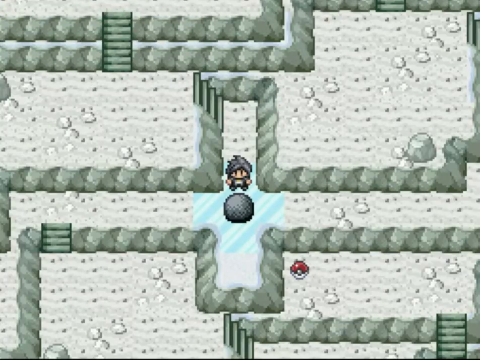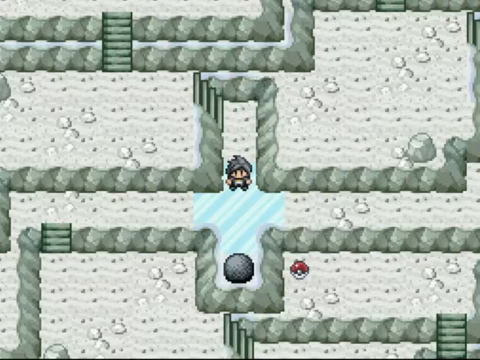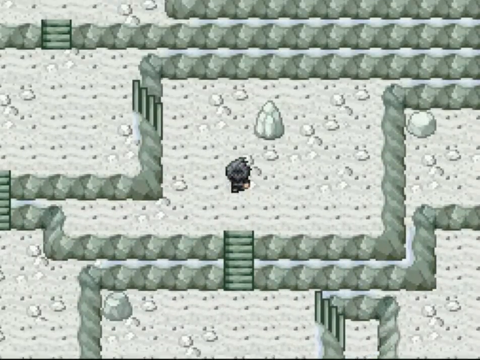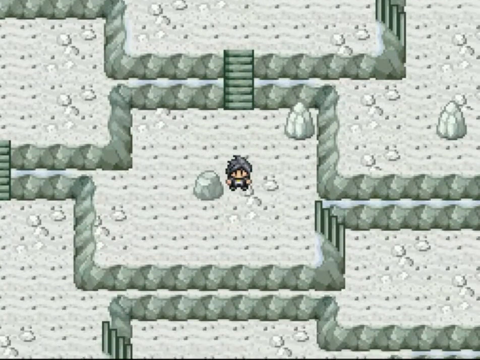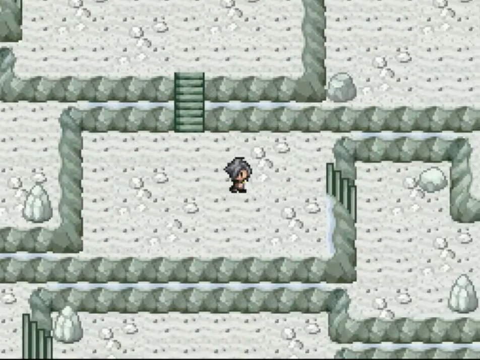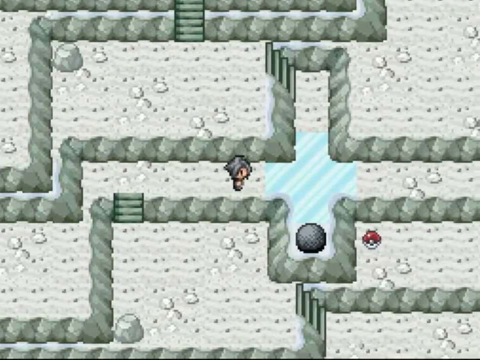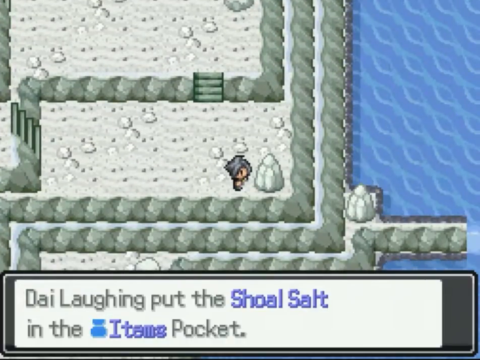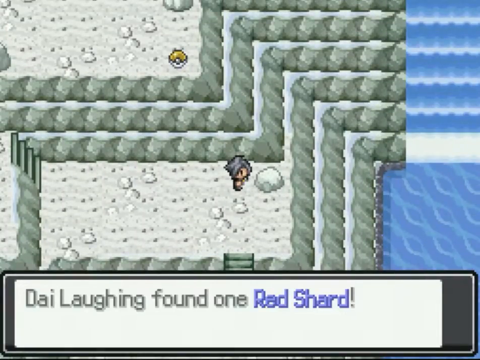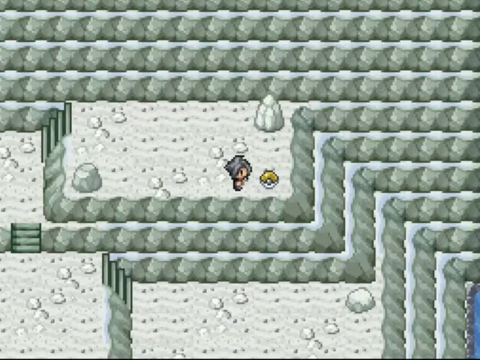Head into Citrine Mountain with a Strength Pokemon. That's the one that's just across the way from the power plant. And now we can shift this boulder. Get that one out of the way and then up and around. We can scoot across here now. There's a couple of items, isn't there? A shoal salt. We do. A red shard. But more importantly, Double Team.